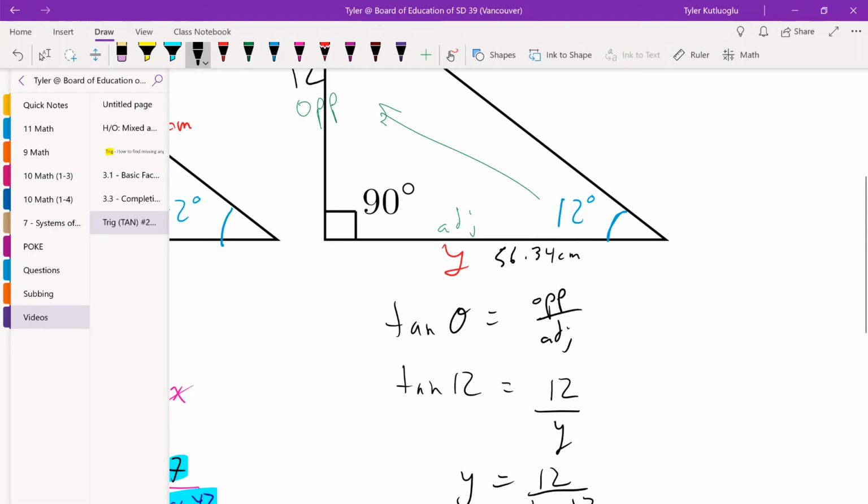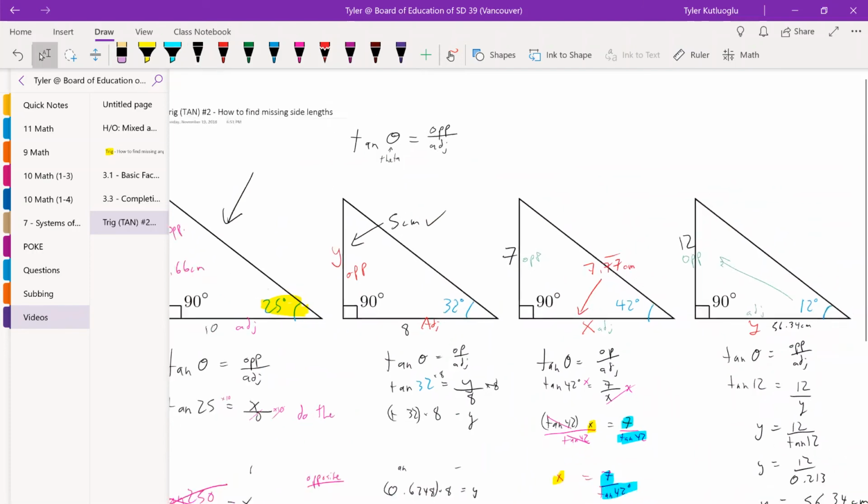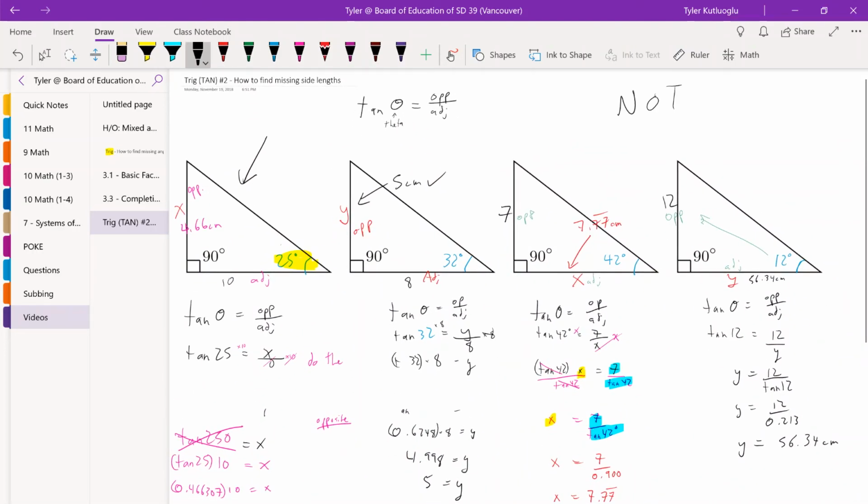One thing I want you to note is that in all of these triangles, I use the exact same picture. They're not to scale. So even though this was 56, kind of weird, it's right because we did all the steps right. So that's how we do these. You start by writing out the formula, subbing in the numbers that you know based on what it gives you. So it gave us the angle and the side. And then we solve. Remember how to use your algebra by multiplying both sides or by doing the swap if x is on the bottom over here.